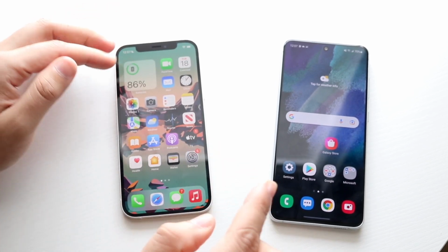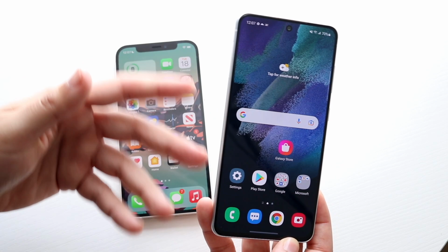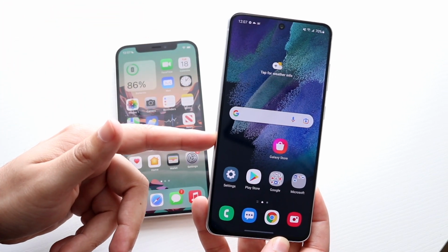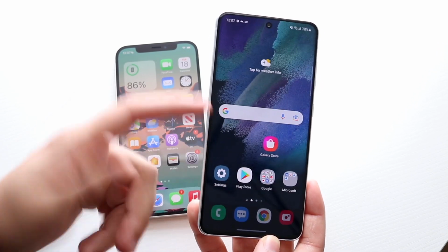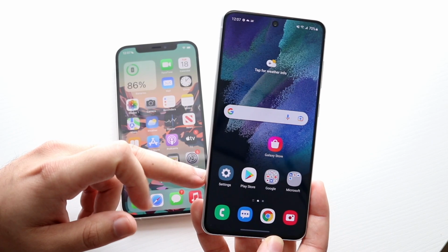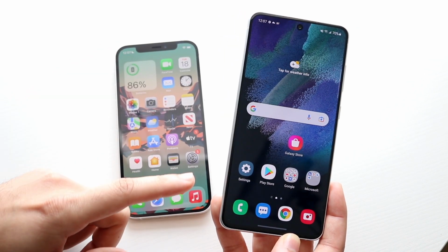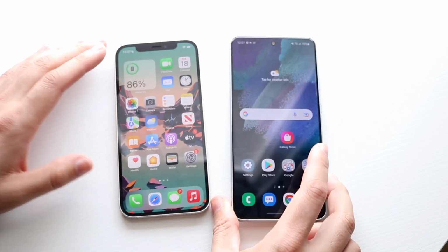But this one has more features. This one has the 120Hz panel, reverse wireless charging, kind of better battery life with that 4500 mAh battery, better design. I mean, this phone pretty much has it all. I like the iPhone 12, but this one has more features. So I would rather have the iPhone 12 than the S21 FE, but this one has more features, which is very, very weird. So in terms of that, that pretty much covers it up.